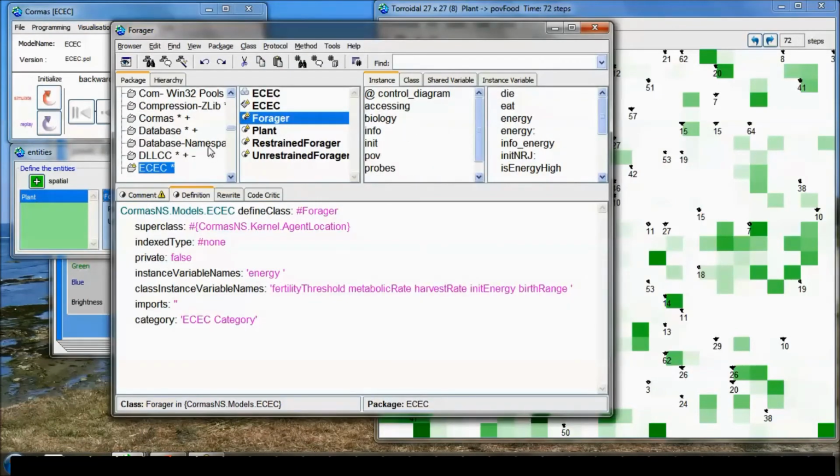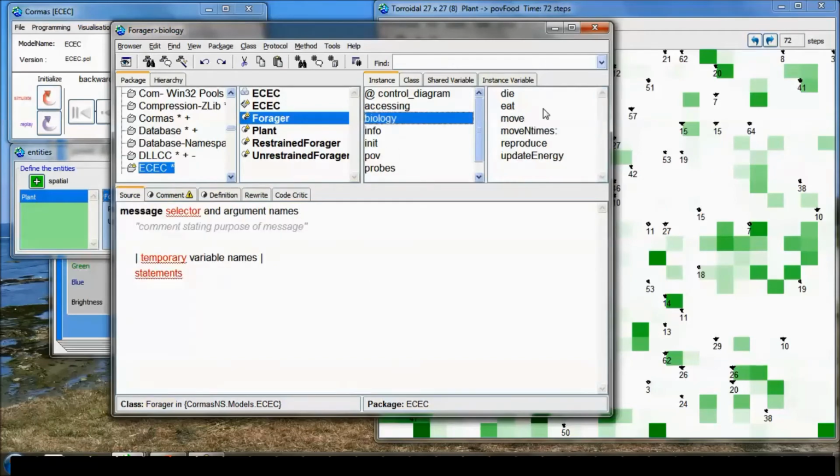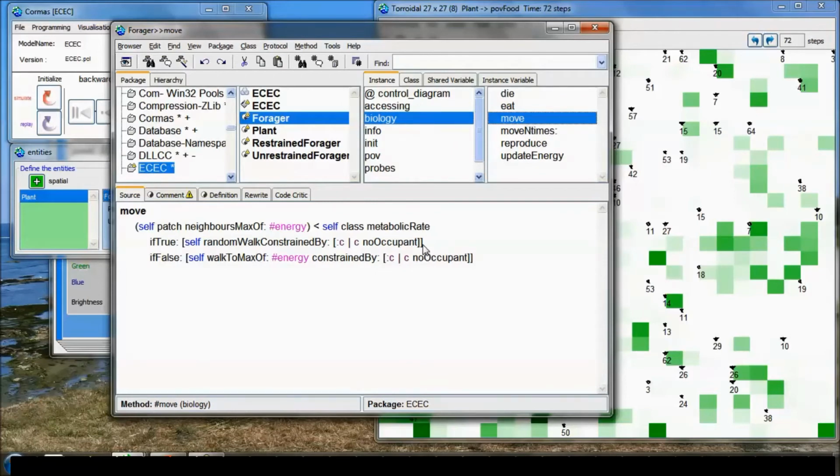I'm opening the forager class. I go to biology, move, because I know that it is here. And you see here, the random walk is constrained by the fact that there shouldn't be any occupant. So I will just change that. I will do a normal random walk.